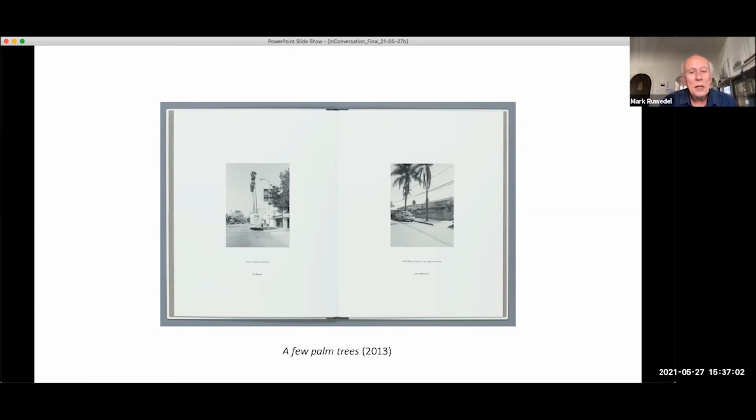So this particular book, A Few Palm Trees, is a two-picture book, if you will. The photograph on the left is a site that Ed Ruscha photographed, in the late 60s, for his book A Few Palm Trees. And of course, the palm trees got a lot higher, so I had to stand a lot further away to get the tops of them. And the picture on the right shows one of those two palm trees, the one that John Baldessari stands in front of for his iconic photo text piece called Wrong. As it turns out, the house behind those two palms was Baldessari's studio at the time, which his father owned.